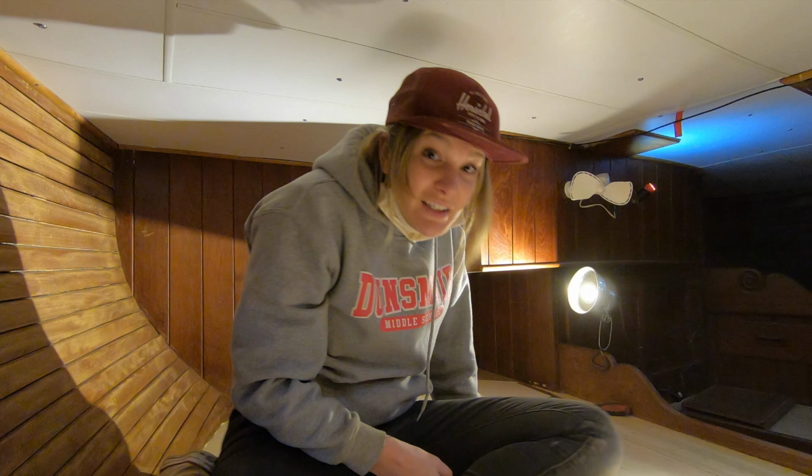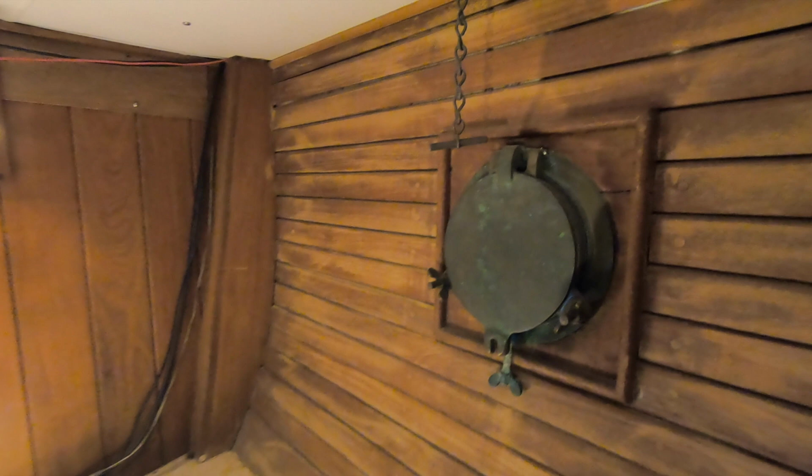Day one of projects on the new boat. This is the aft cabin, which is going to be where the boys hang out and sleep. It's got a big, I don't know, queen-ish, double-ish bed here and a single bunk over there. It's a pretty funny little cave down here because we're under the cockpit, but it feels very dark because all they have are these little portholes.